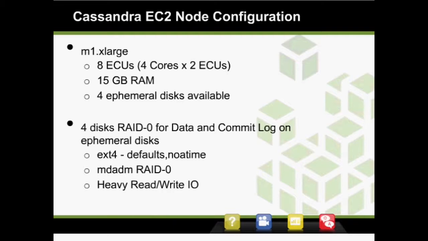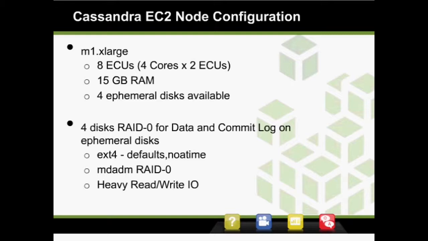So again, this is actually a DataStax recommendation, but I think it's pretty important to point out. So you not only have the sequential writes going to this 4-disk RAID 0, but you also have this compaction that's going on, which is reading and writing data non-sequentially on these disks. So the RAID 0 of these 4 disks gives you the most I/O that you can get on ephemeral disks. Just a couple other settings that we've found and benchmarked.